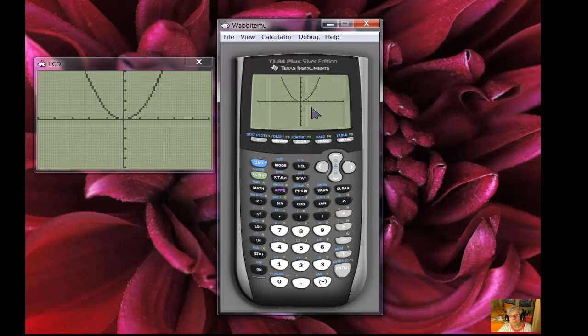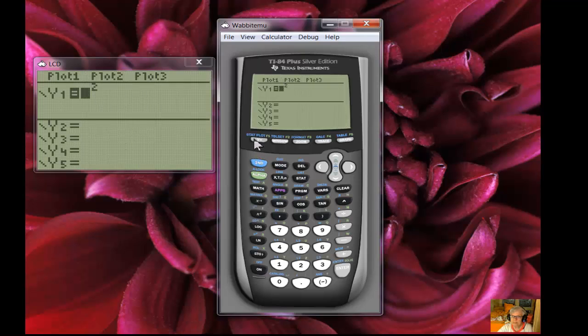Now we can move the graph of y equals x squared to the side, but it's a little more trouble, so bear with me for a minute. Okay. I'm going to clear this. I'm going to write parentheses, x plus 3, parentheses closed, squared. And what this does, you'll never guess if you don't hit graph, is this plus 3 on the inside of the parentheses with the x will actually move it to the left 3 places.